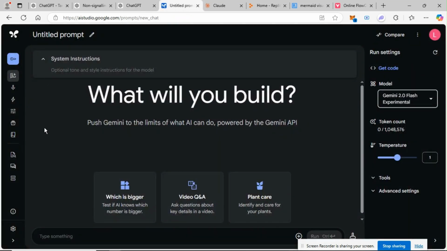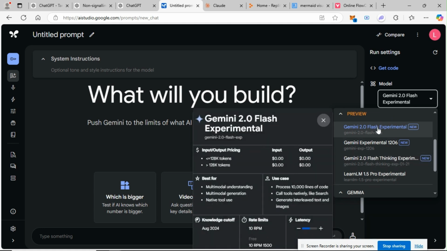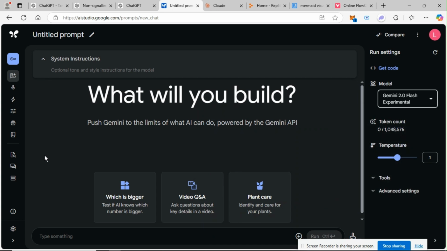Let's get going with a non-ChatGPT model. Here's Gemini. Okay, now you've got a choice of different models here. I'm using one of the Gemini 2s. Now the great thing about Gemini, apart from being, if you like, distinct enough from ChatGPT to give you different kinds of answers, is that it's got loads of tokens.